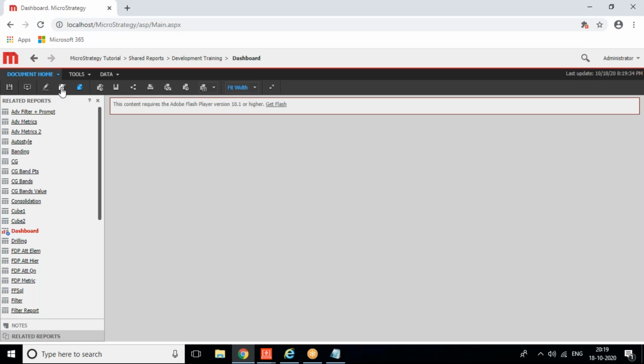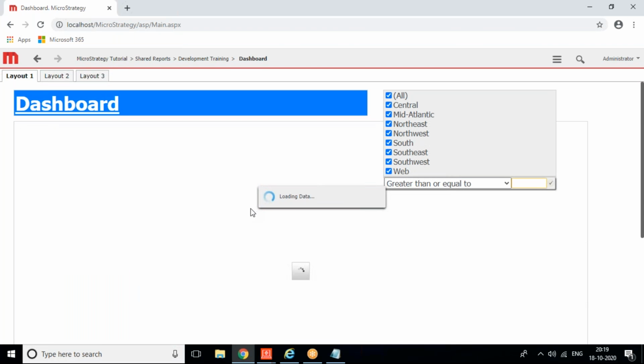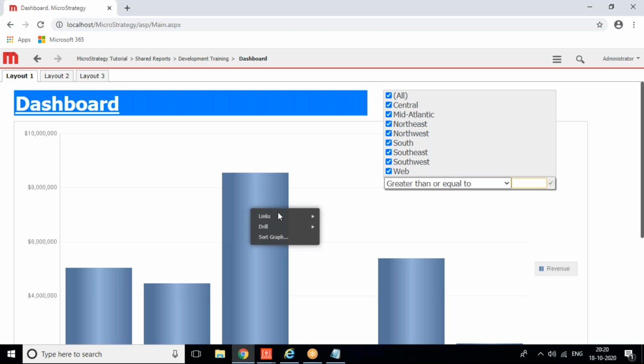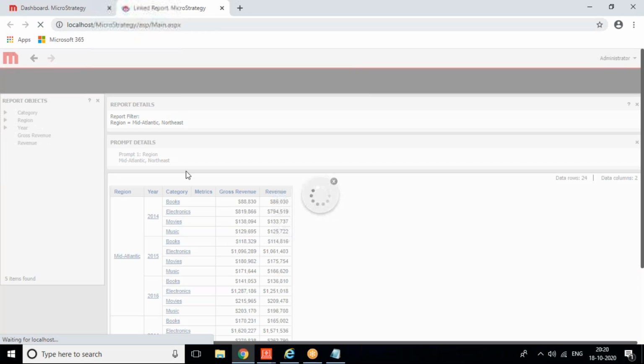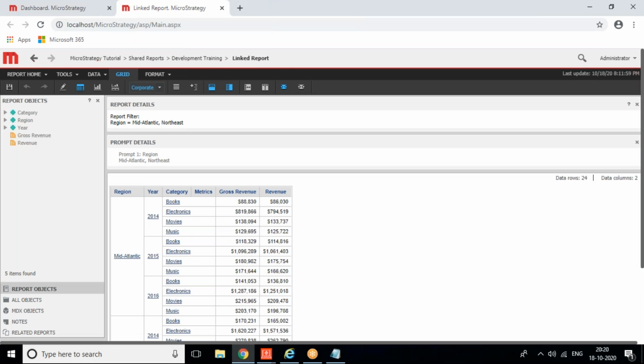Or let me do one thing: we go to the interactive presentation mode. Yes, over here it's working. As you can see, when I click on a specific region, the corresponding dashboard opens, because the option that we have selected is static.